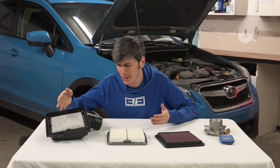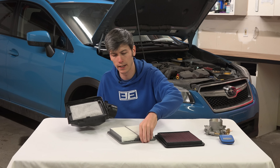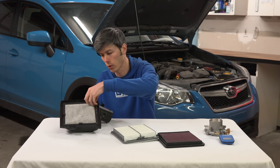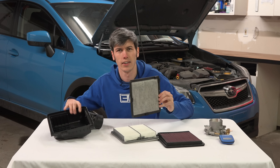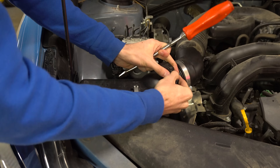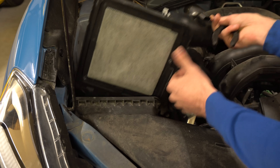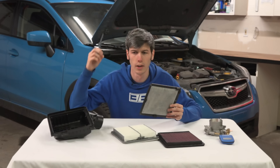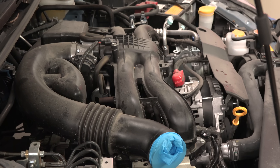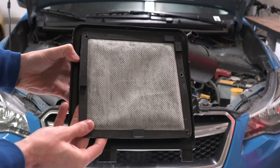The first and most obvious question is: what is a charcoal filter and what is it for? It sits within your intake — air comes in from the front of the vehicle, passes through your air filter, and behind that is this charcoal air filter. The reason it exists is to prevent hydrocarbons from escaping your intake and going back out into atmospheric air. When you shut your car off, your positive crankcase ventilation system can vent fumes into the intake track, and port fuel injectors may leave fuel sitting in the intake that could work its way back up and vent to atmosphere. This charcoal filter captures that fuel and prevents it from escaping.